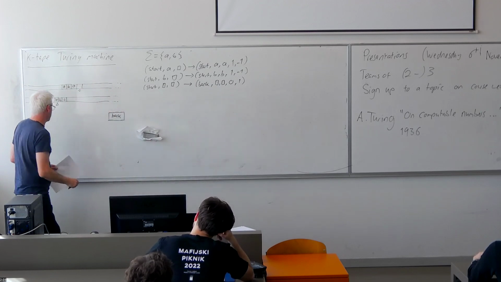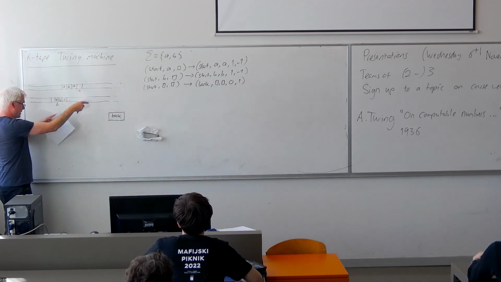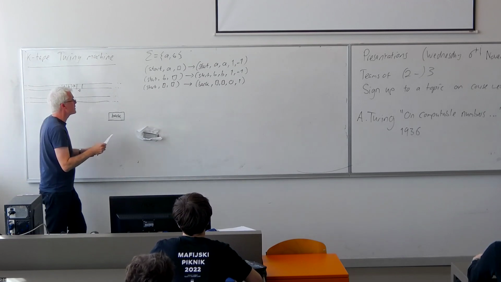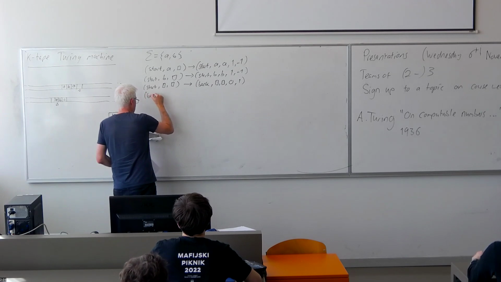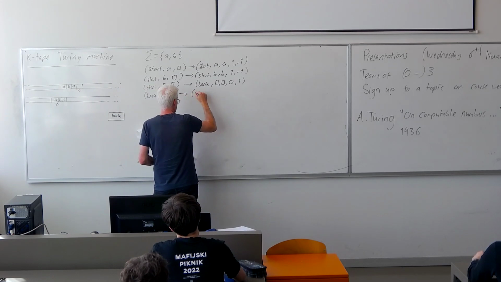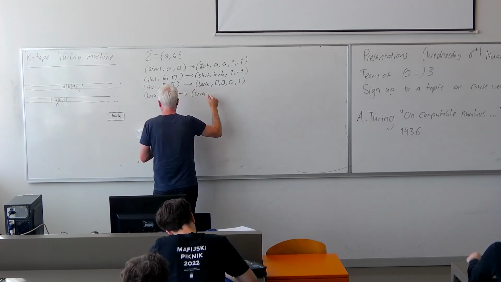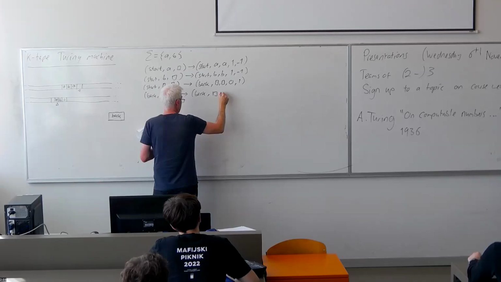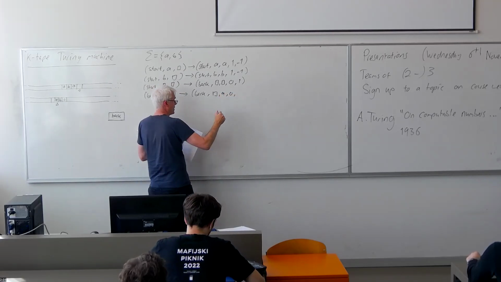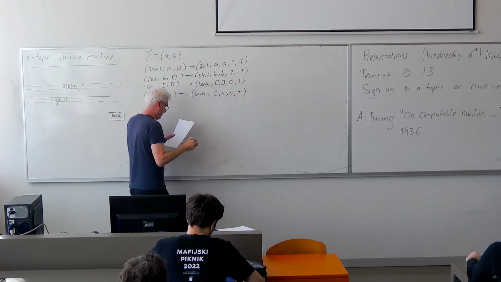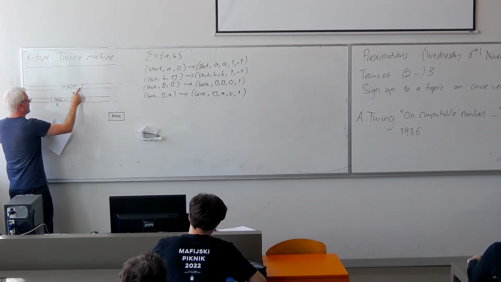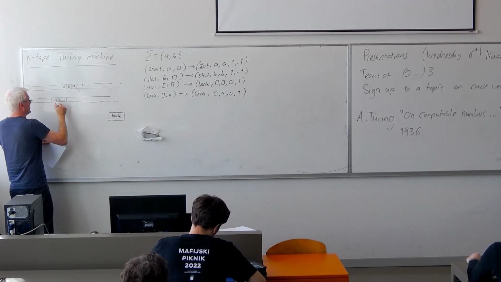Okay, we now need to know what we do in the back state. Here we're in back, where we see a blank on the first tape and an A on the second tape. You stay in back. We keep the blank, we keep the A. We keep the first tape head where it is, and we move the second tape head one to the right. So staying in back, keep the symbols, keep this head where it is, and move this one to the right.